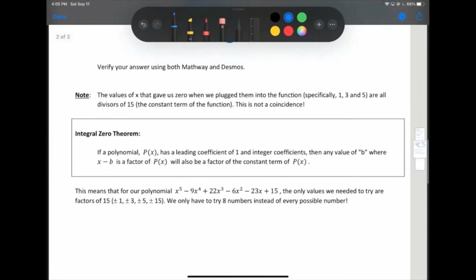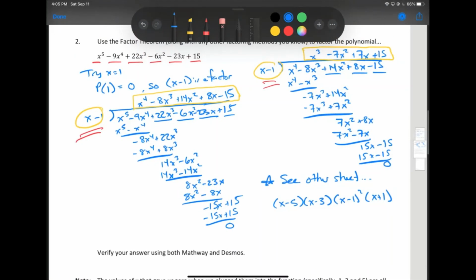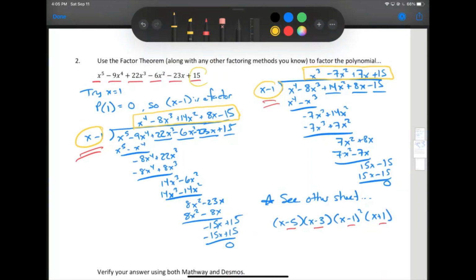But I want you to notice that our zeros, let's just go back up here for a second. The zeros that we got, -5, -3, -1, +1, it is not a coincidence that those are all factors of the constant term 15. They all are factors of 15. And what I'm going to suggest and show you the theorem for in just a moment is that you don't have to check every possible number. Like I said, check plus and minus 1, plus and minus 2, plus and minus 3. You only have to check multiples of 15.